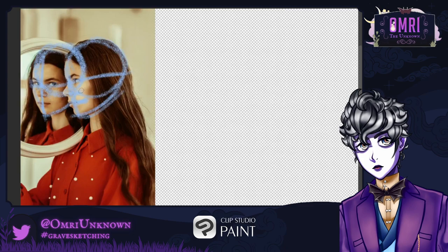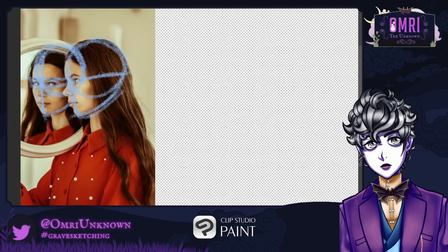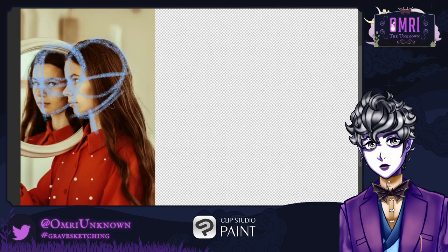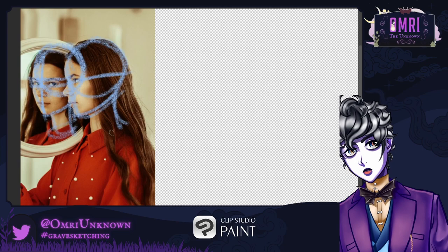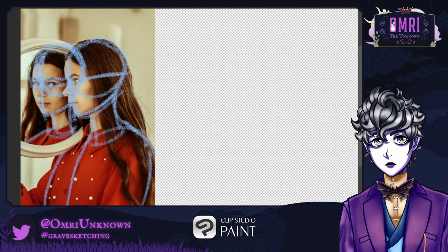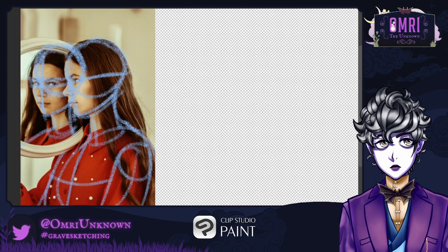So that's why you should actually trace stuff, because that's how you actually learn how they solved it. Because when you see a drawing that's really good, you're not just seeing magic. You're seeing a solution. Like a math puzzle. Some artists just don't show their work. I'm actually gonna make this and kind of see what I'm learning from this.